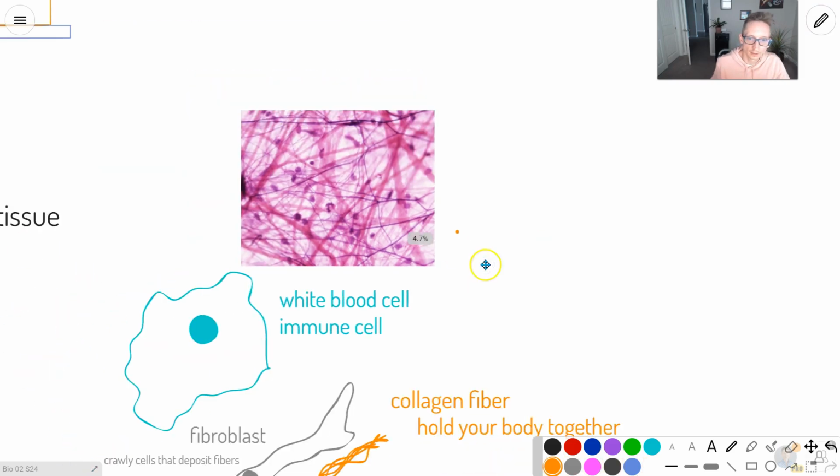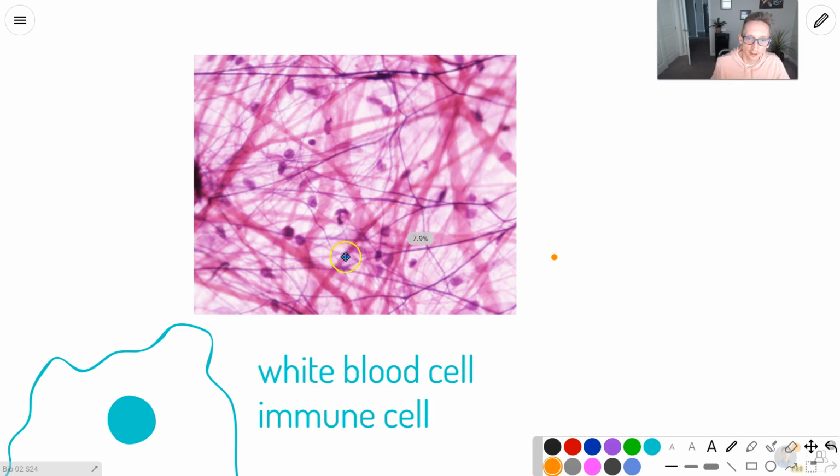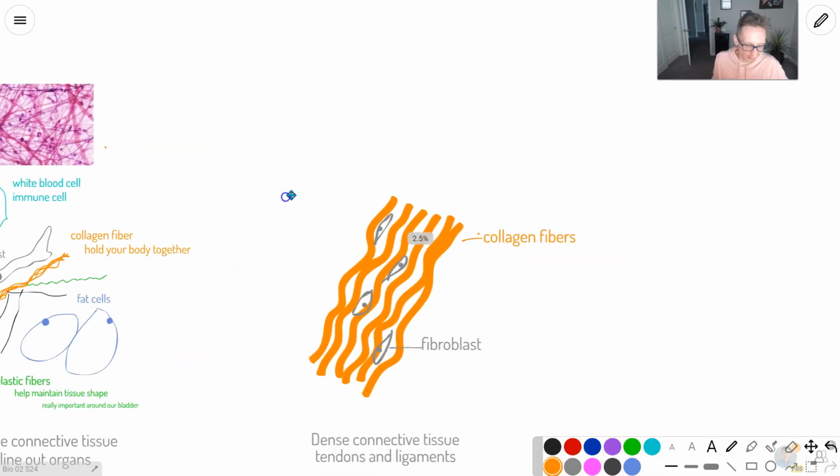Okay. So that's our loose. We can see our collagen fibers, our reticular and elastic fibers here in purple, and all of the nuclei of our little cells. And I can't tell if these are fibroblasts. This maybe looks like a white blood cell. And then these are probably all fibroblasts. I don't see any fat cells there, but they could also be there.